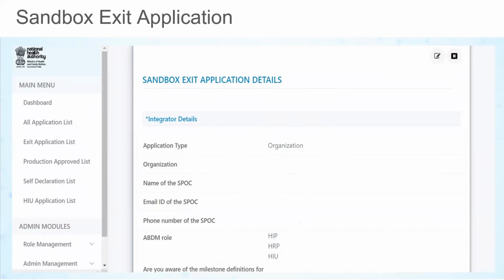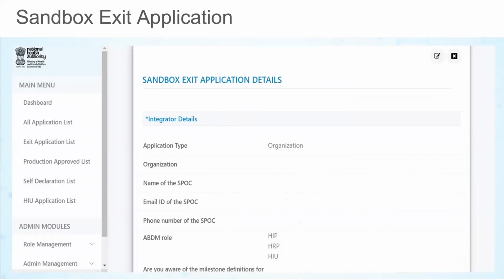After completion of FT and VAPT, integrators need to apply for the exit application in Sandbox and submit all required documents there. As of now, many integrators apply for the exit application but don't submit their required documents. There are mainly four types of documents which need to be submitted.